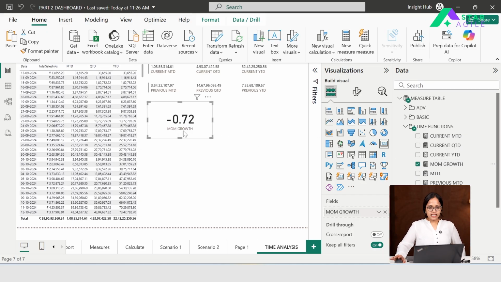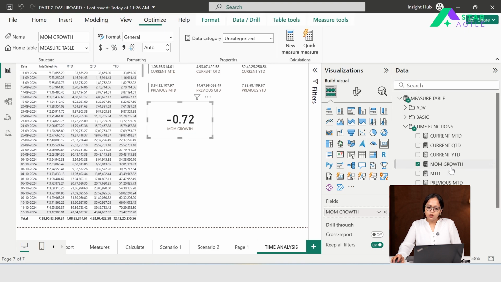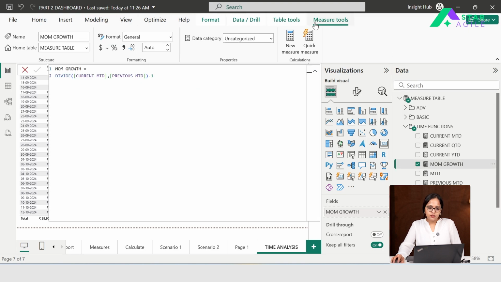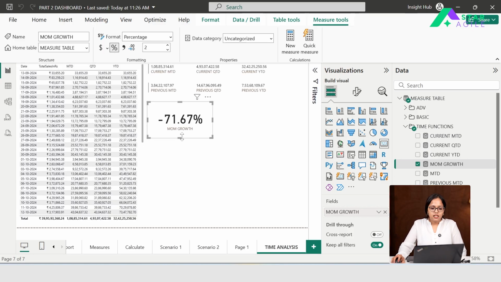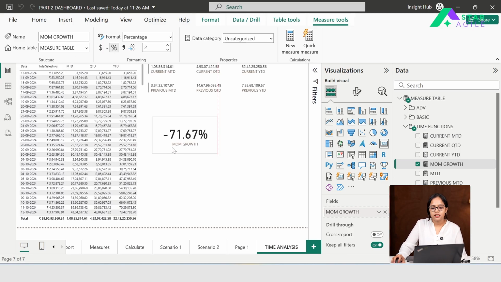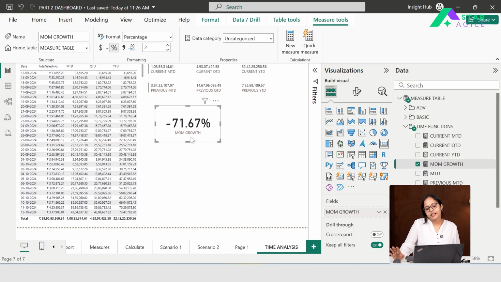First of all, it's negative. It is very easily evident because your current is obviously not doing that great compared to previous. So you're running at negative. Now 0.7, you can actually go to the column tools here and convert that. In the measure tools, you can convert that to a percentage, right? So now you see, it is -71.67%, which is actually less, right? So this kind of a visual will actually give you how good you can actually improve your sales.